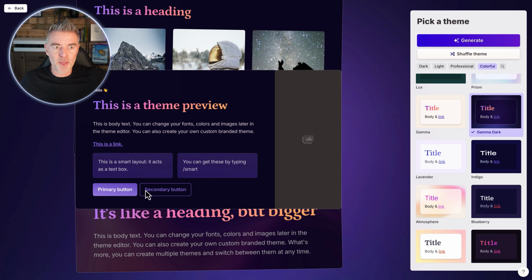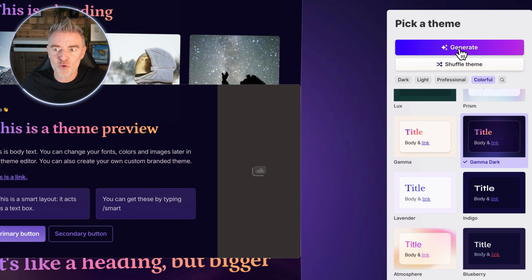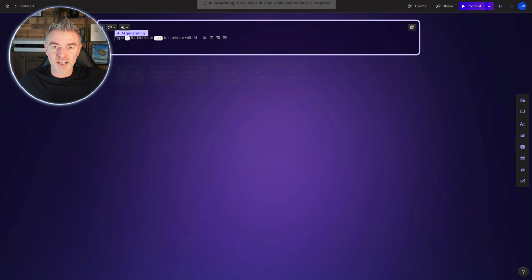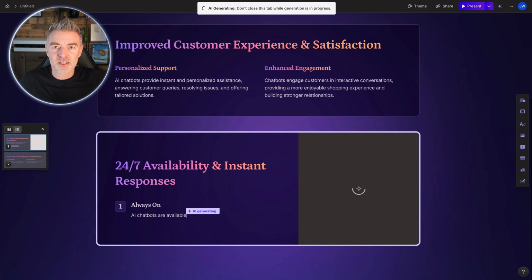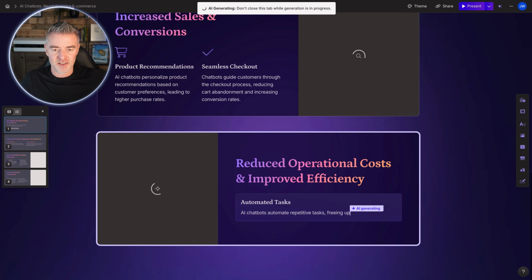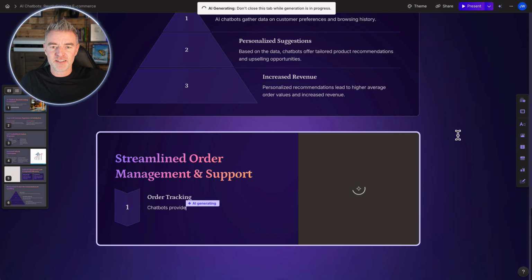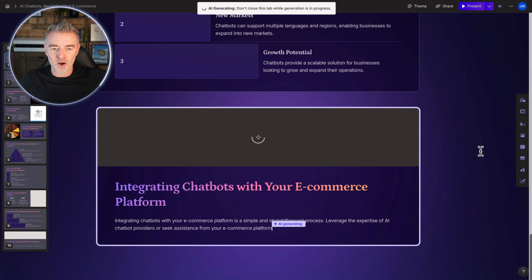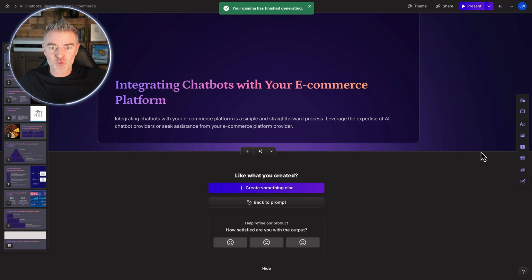So once you've done that and you're happy, you literally just have to press the magic button and the nightmare of creating a presentation is over. So here we go, click generate and it will get to work. And honestly, it is literally like magic. There it is. Look at it go. It's a beast. Can you imagine how much time this would actually save you? Wow. And it's probably doing a better job text-wise as well.